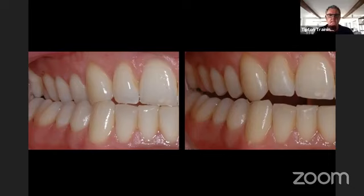And this is something you need to be looking for in all of your patients. All of us should be doing many, many canine rises per day, per week. It's the simplest thing that you can do to stop the wear from occurring. Now, sometimes the wear has got so far that we need to go and do further restorations. We need to restore the function and the aesthetics.